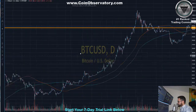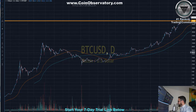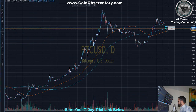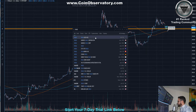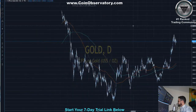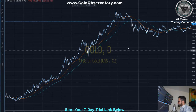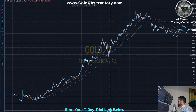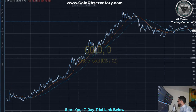Now, what's going on with these MAs? Why do I have them drawn, right? These tend to be critical MAs whenever we're going into a correction or coming out of a correction, or if a market's bullish and we get a pullback to the zone. It's typically a good entry to market. I'm just going to pop up this example on gold, and that's the 360-day moving average, right? Typically, when you see a correction to it, we want to see the rally continue. Now, yes, we've been trading here for a while, but if you were to consider this pullback that we're in on BTC right now something similar to this, and treat it as one of these for now until it proves otherwise, and short the swing highs above, I think we'll be in good shape, right?